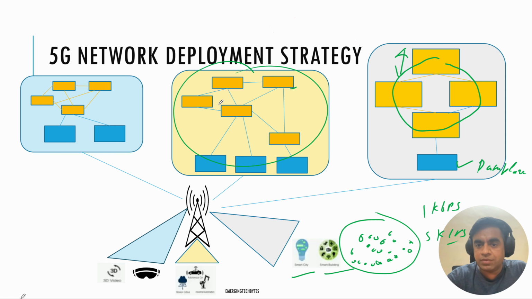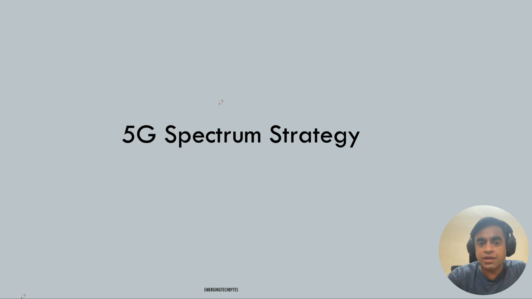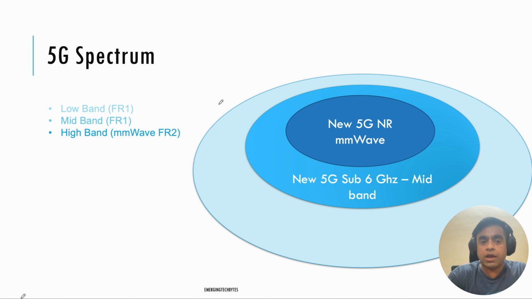And now let's move to our next topic, which is the spectrum strategy. Is there a spectrum strategy that matters in 5G deployments? In 5G, as we know, there is a wide spectrum range available, right? I will show you what that range is, so don't worry. It was covered in some previous nuggets also, but I will show you here as well.